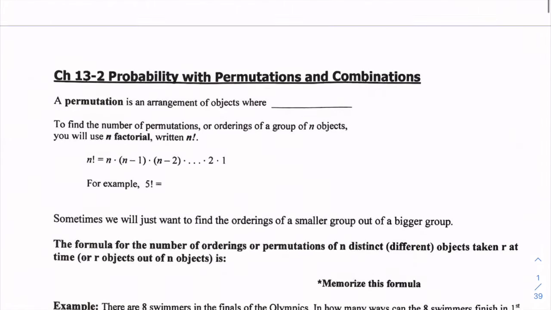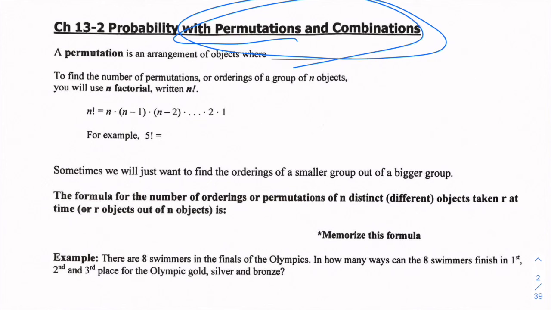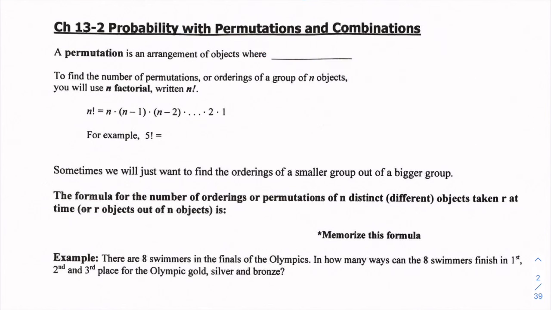And today we're on chapter 13-2, talking about probabilities with permutations and combinations. If you guys didn't watch the calculator video yet, there's a video about some new calculator functions we'll be talking about. Please watch that first and then watch this video. It's like 3 minutes long. You do need a scientific calculator for this, okay? Not your cell phones, a calculator.